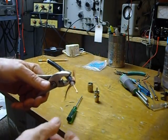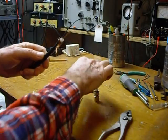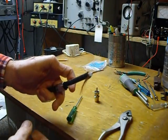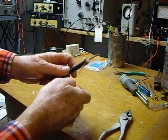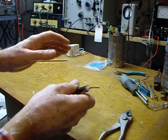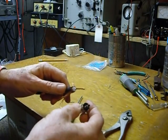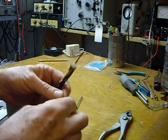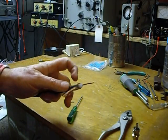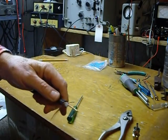Now we've got the center all stripped back. When you do this, always remember to put your coax shell on first, like so. I don't have to do that because this is just a little piece of coax, but that's what you do on a long coax — otherwise you'll be taking it all apart. I've done that a few times.